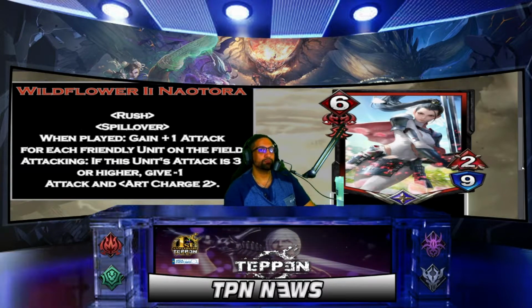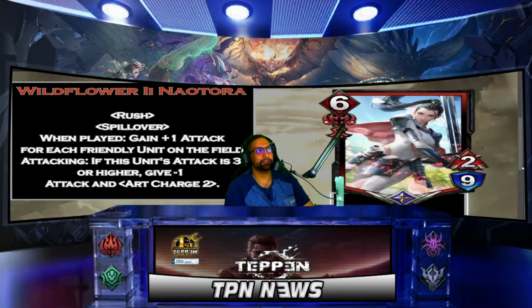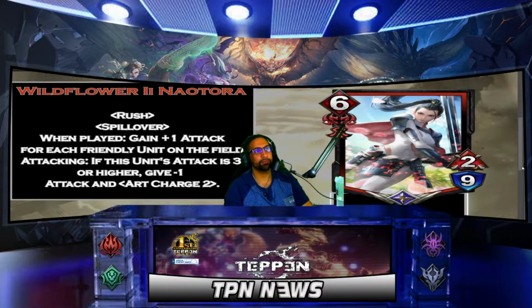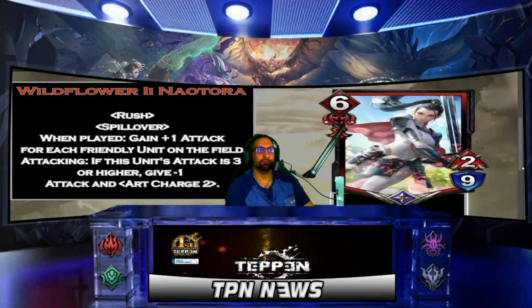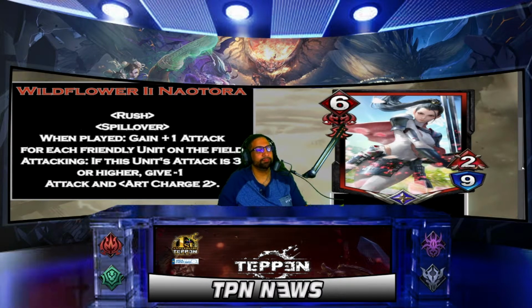She has Rush and Spillover. When played, she gains +1 attack for each friendly unit on the field. When she completes her full attacking gauge, if her attack is 3 or more, she loses 1 attack, but you get an arc charge of +2. This lady does a lot of things.